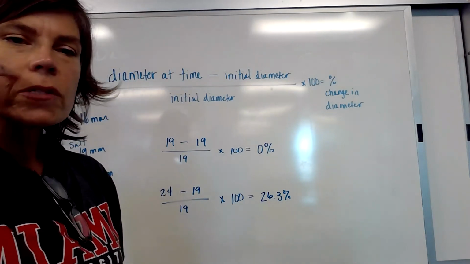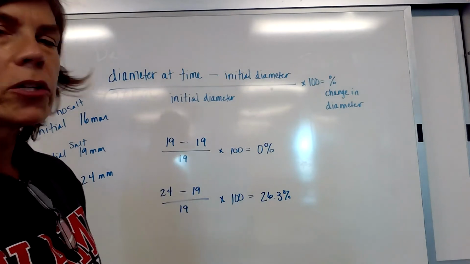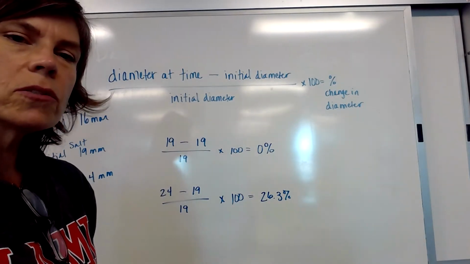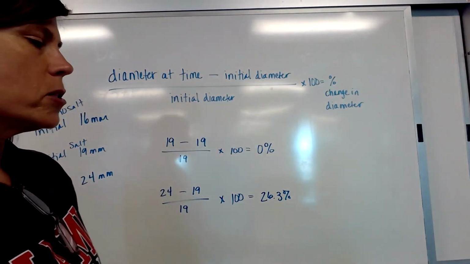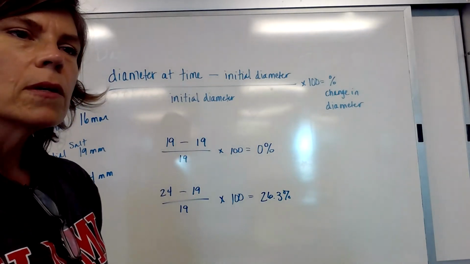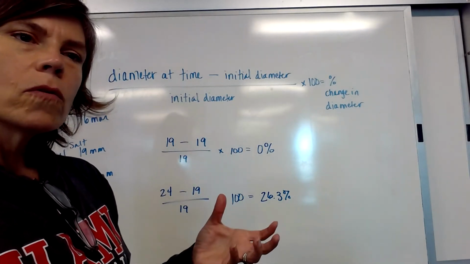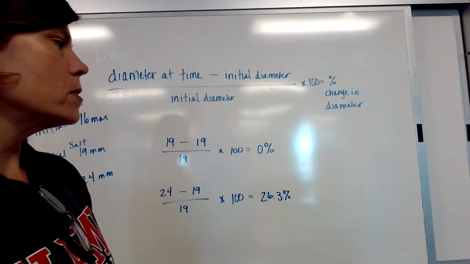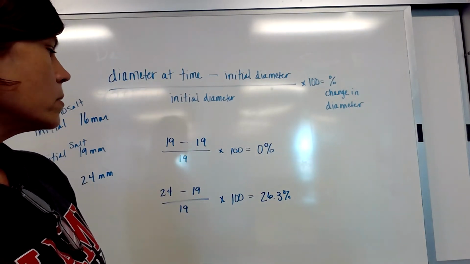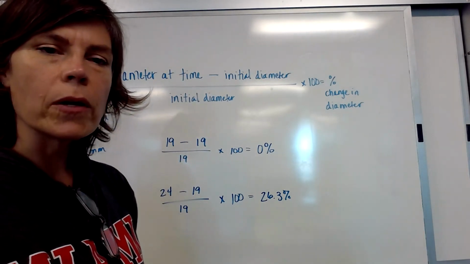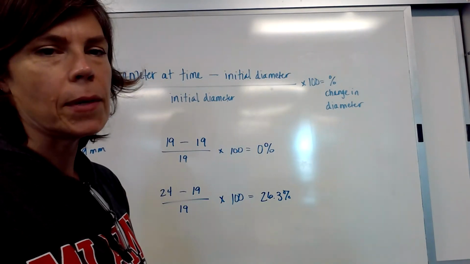All right, so this is just an example of how you would use this equation to do these calculations. You do need to make calculations for all of your different measurements of your food cubes in the salt and in the no salt. And if you have questions while you're working on the calculations, please let me know how I can help you.